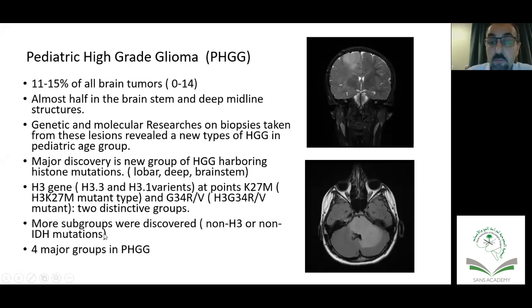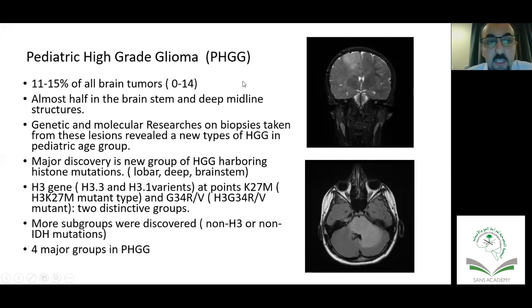And there are more and more subtypes being found in high-grade glioma. So we end up with four major groups which we will cover. You can see here, this is the midline. We don't call them DIPG or brainstem glioma, it's called midline glioma. And this is the hemispheric, lobar, frontal tumors. So we now classify them like the low grade, posterior fossa, optic pathway glioma, thalamic or deep structure. We classify them into midline and non-midline.